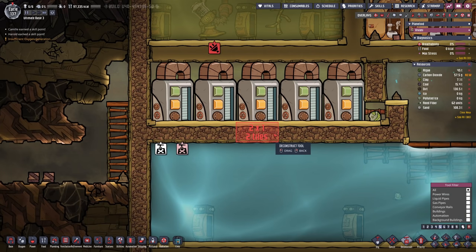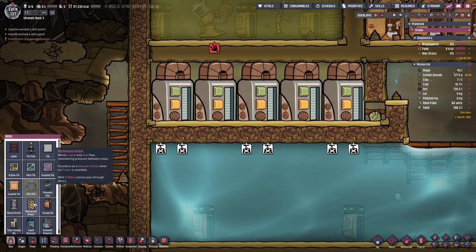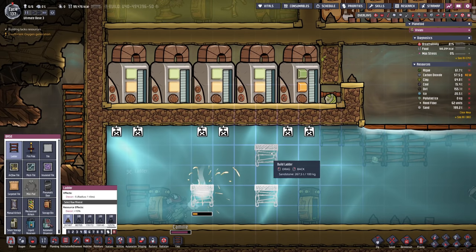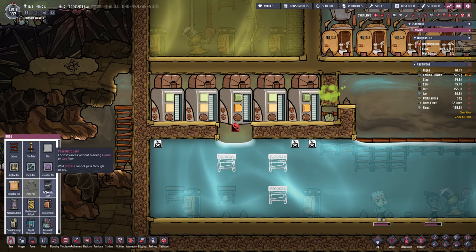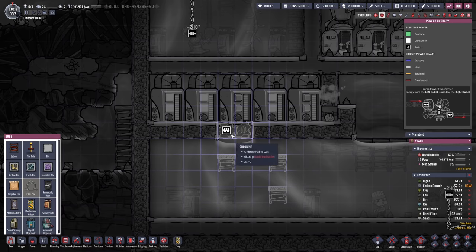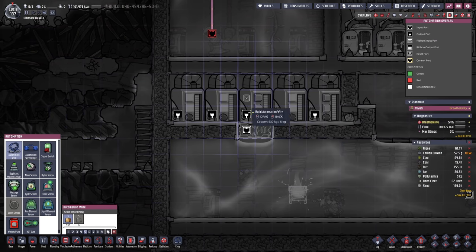Well, I want to take out some of these tiles and actually replace them with a mechanized airlock. If we can, we're going to build it from down below just because we can actually access the room without breaking the liquid lock. So that was extremely convenient to build it in this place. As mentioned, we then want to replace this with an airlock. And what we also need to do is hook up everything with the automation wire.